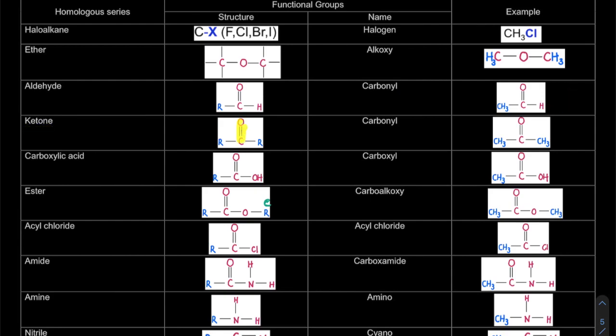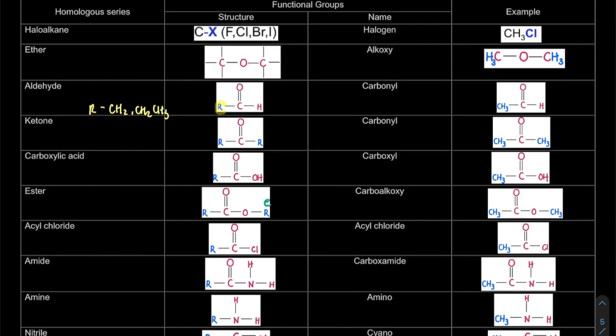Ketone is where you have C double bond O again, but instead of hydrogen, the carbon double bond O is bonded to R. It's any alkyl group. R, it could be, I'm just going to draw at the side here, R2, it could be CH3, it could be CH2CH3, any alkyl group. If you're not familiar with what an alkyl group is, no worries, later we're going to look at it in a later chapter. So R means any carbon, any alkyl group.